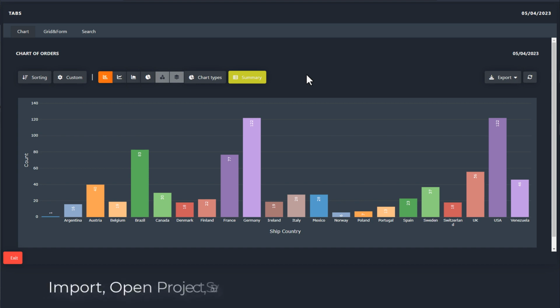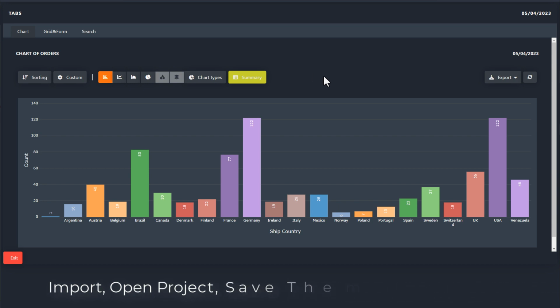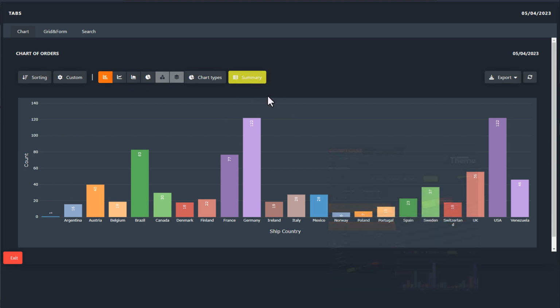You just need to import the theme, enter the theme, and then store or save, should I say, the theme within your Scriptcase environment. And then you can apply this to as many or any or as many projects that you please. And as you can see, it has some nice dark colors here with the orange as well as the greeny here, and I hope you like it. It does come with complete customizations for all elements within the theme, as I was just mentioning.